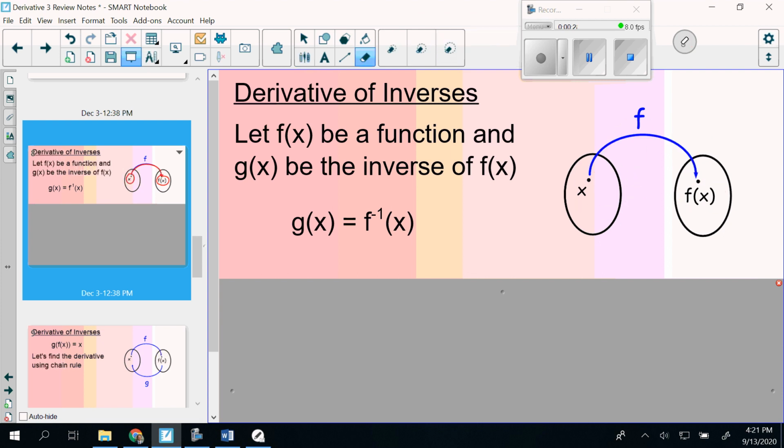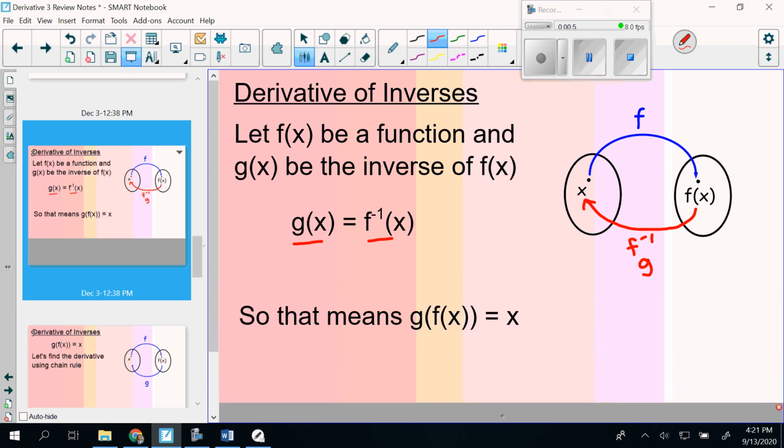If you have an inverse, functions will take whatever your y value is and map it right back to where you started. So the inverse function of f should bring us right back to x. What that also means here is if g of x is equal to the inverse, that g should also bring us right back to x. So what that also means then is if we apply the inverse to f of x here, that maps us right back to x, and so that answer should be x here. So g at f of x equals x. Let's remember that here as we move on.